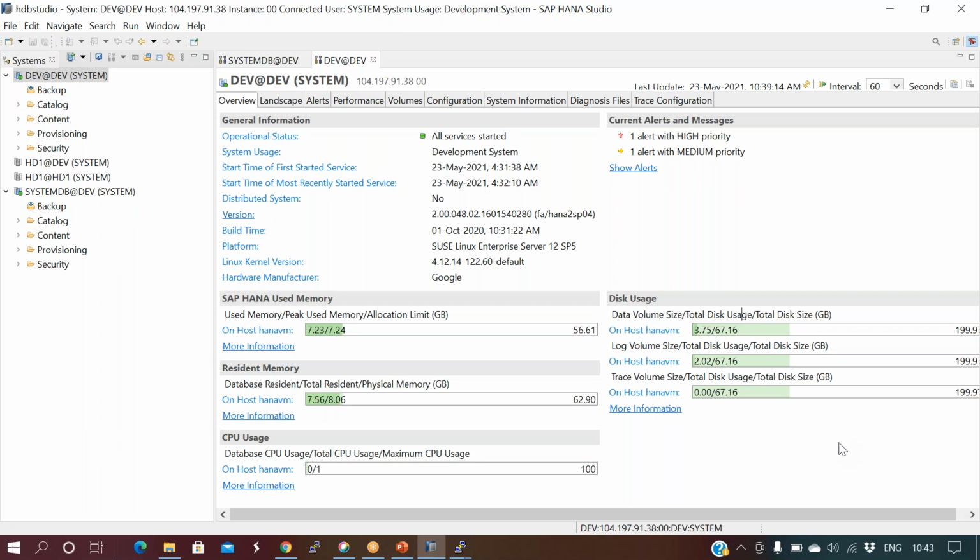the trace files. Sometimes these trace files keep growing, so we have to monitor this to ensure that the trace volumes are not over-utilized. If you don't monitor this and the trace files keep generating and you don't do a cleanup, so basically we do the cleanup for the trace volumes on a monthly basis, so that the HANA shared should not get full. If the HANA shared mount is full, then your database will crash. You won't be able to connect to the database, so you have to do the cleanup and then restart your HANA database.